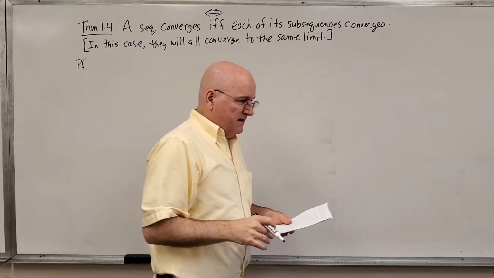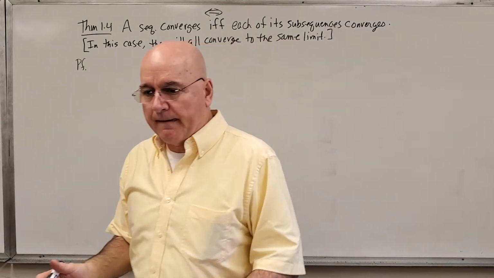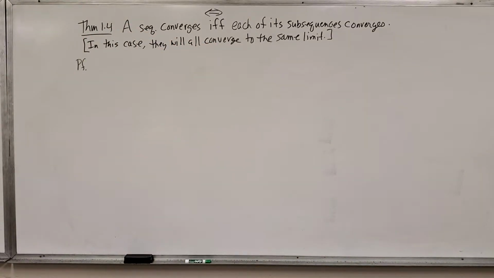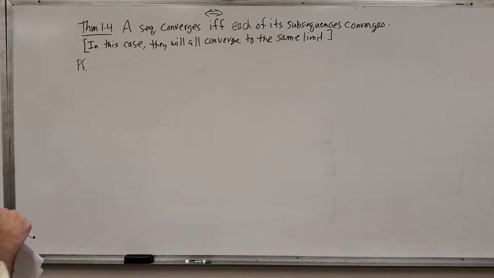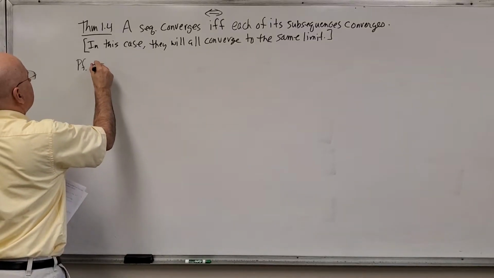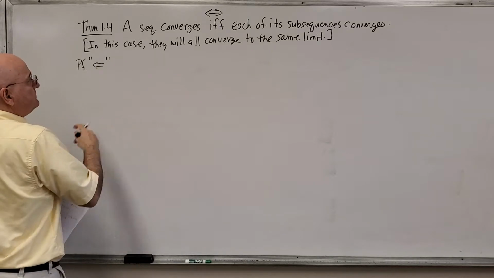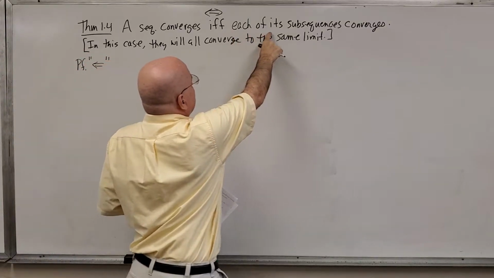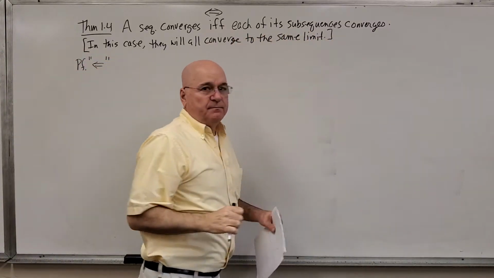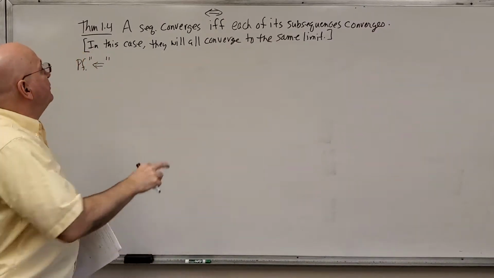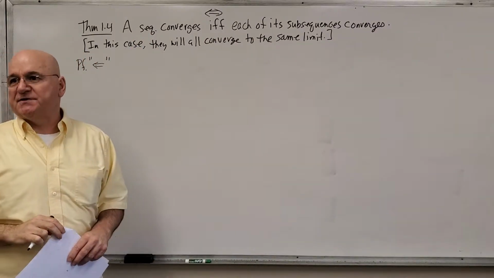Okay, well, this is a two-part proof. So I've got to do the left implies the right and the right implies the left. And I think the easier of the two is right implies the left. So I'm going to choose to start with that. And I'll make a note like this. So I'm going to assume each subsequence converges in order to prove that the original sequence converges.